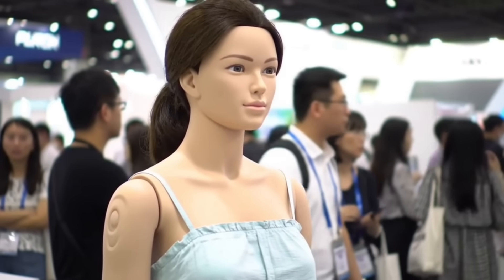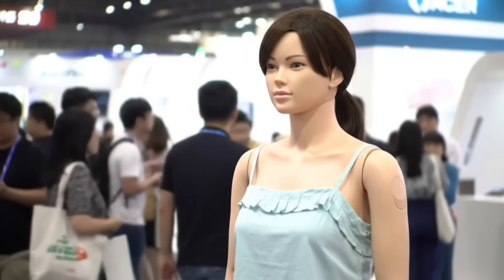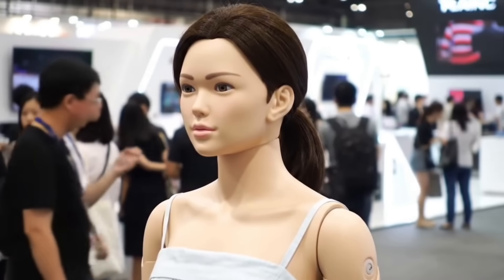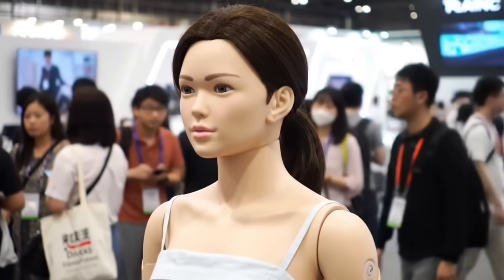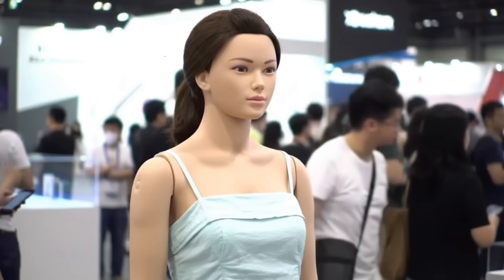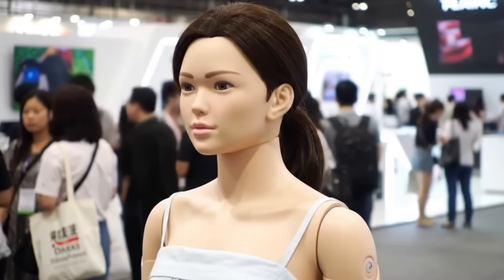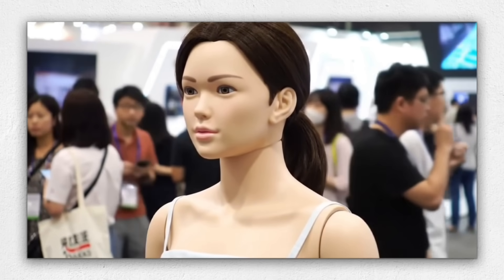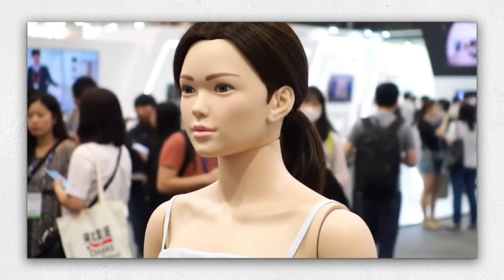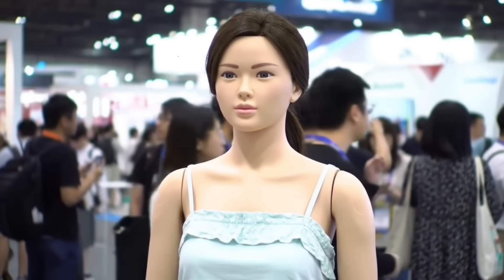Alara is the newest creation of Neodoll Technologies, an American firm combining Silicon Valley engineering with beauty design. Standing at 164 cm, she is built with platinum-grade silicone that accurately replicates human skin, and her skeleton is made of aerospace-grade aluminum, making her tough yet flexible for fluid gestures. Alara's most striking feature is her voice integration system — with an advanced AI module, she can communicate in natural voice, learning to adapt her responses over time. Thermal heating systems and biometric sensors enabling responsive interaction, such as responding to touch or environmental change, are optional add-ons.